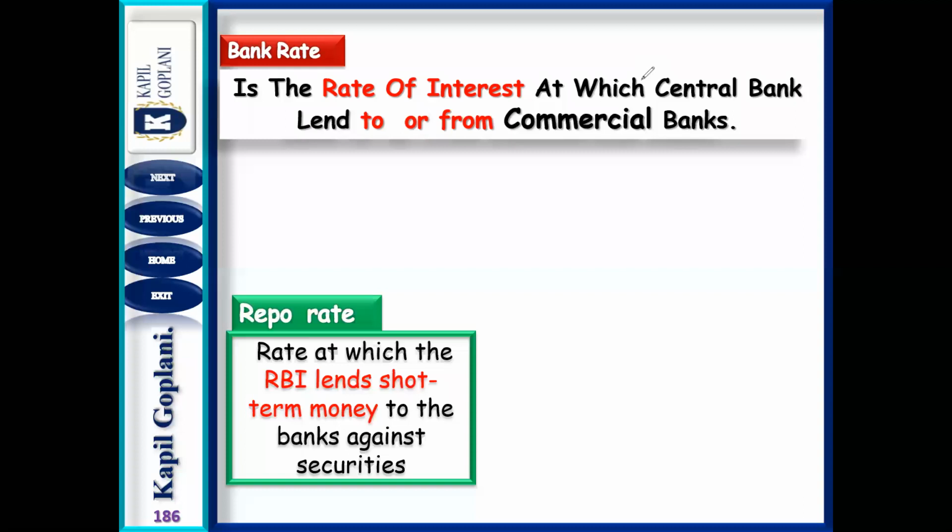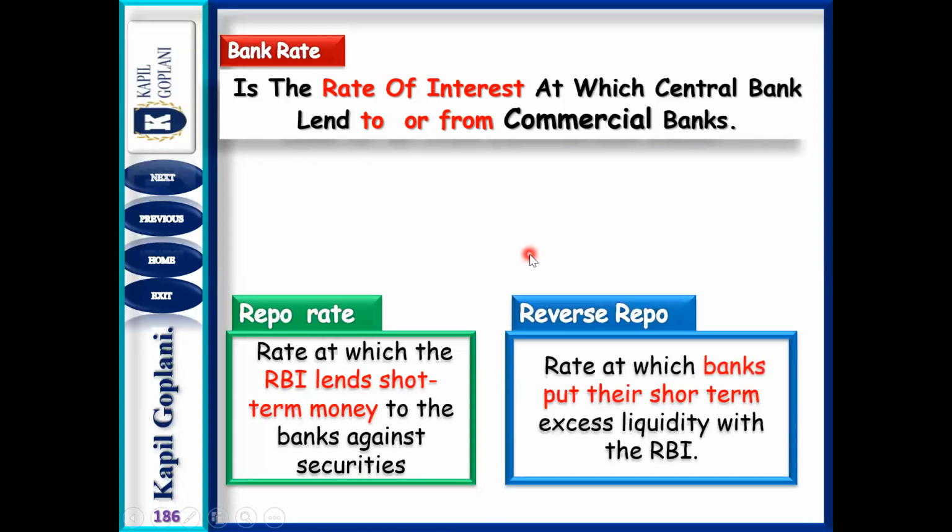Now, how can this bank rate, repo rate affect it, and how reverse repo rate also. Now, see, if I am having excess money, being a commercial bank, take for example, I am the ICICI bank, okay, and I have excess of fund. Now, being a bank, where should I deposit my excess amount?